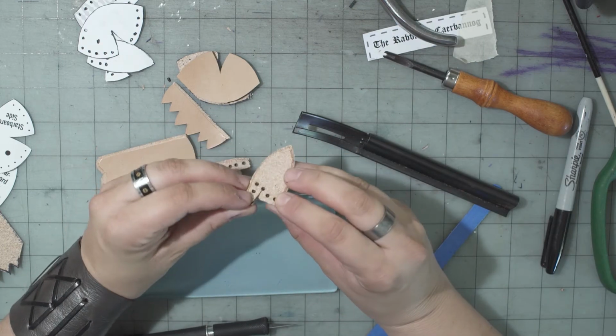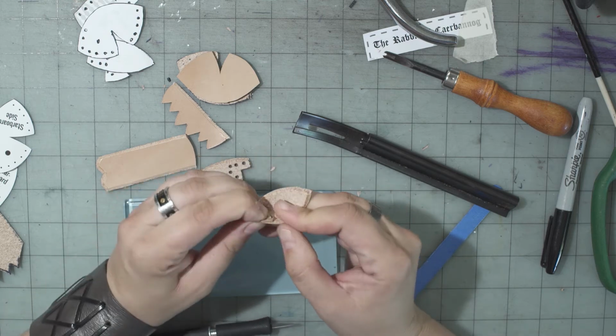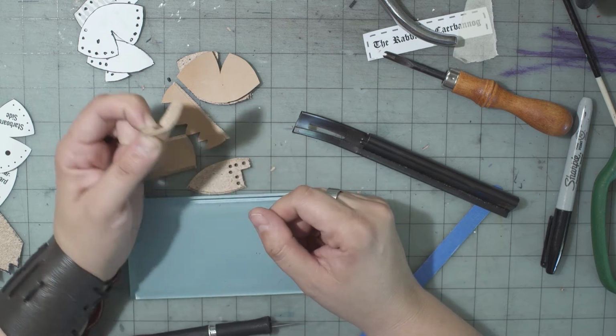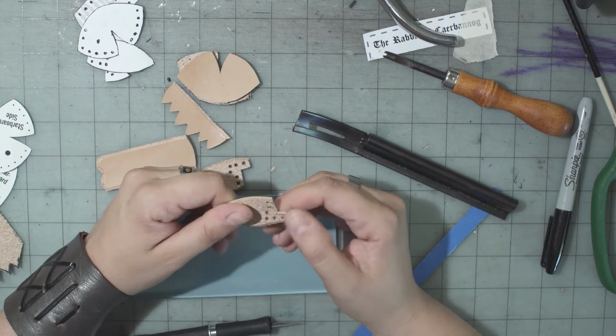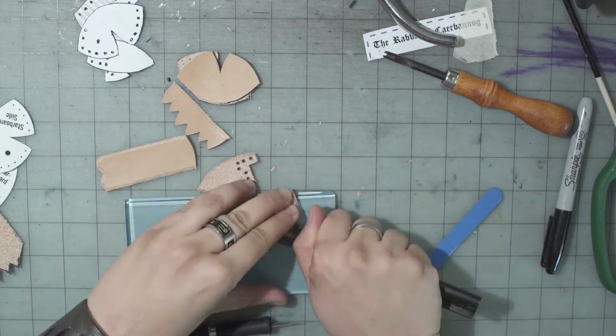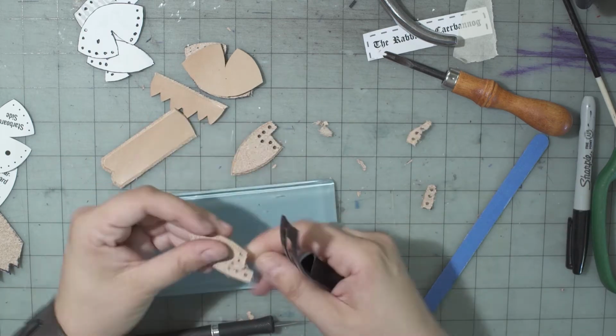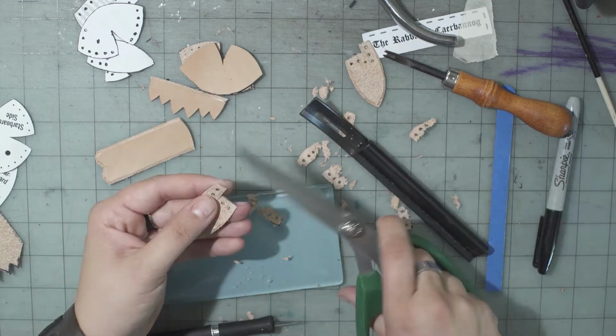So this piece here is going to go on the inside and sit over this one. It's a bit stiff and hard to do that right now. We can do a little wet molding if you want to try to get that to form, or skiving it will thin things out a little bit and make it easier to bend. This is absolutely optional. You do not feel compelled to do this if you're not comfortable with skiving or if you don't have the tools.